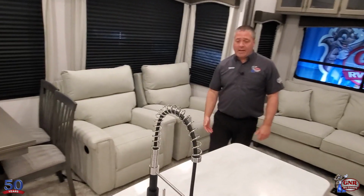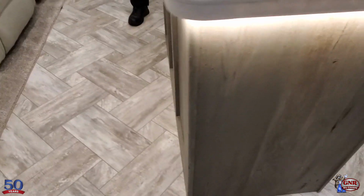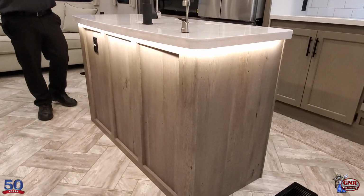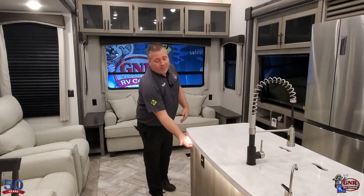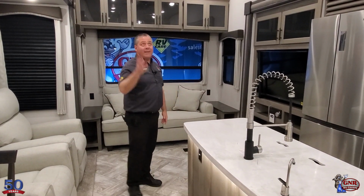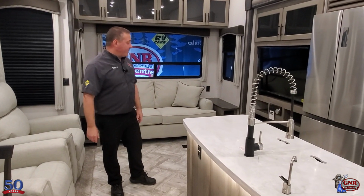There's accent lighting under the island. I don't know if you could see that over here on the side. Yeah, I know people say, so what, blingy blingy. But if you shut the main lights off and you just want these on at nighttime for either ambience or just a little bit of light rather than blinding everyone with the big LED lights, it's not a problem. You got that and that up there.